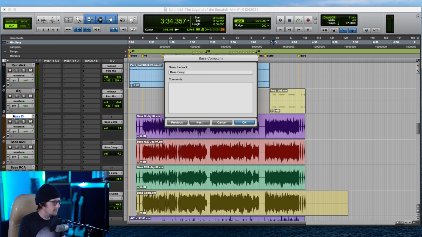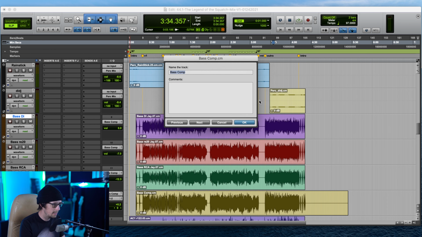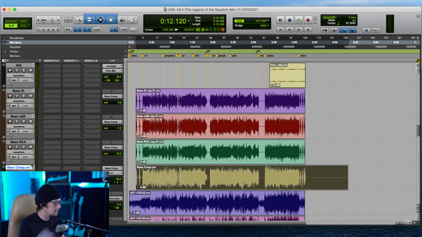So this is bass comp. It's either a comped bass take or it's a super compressed bass, like for a parallel. So yeah, it looks like it's actually a comp. So I'm going to go ahead and get rid of it because you can see how it's going out bass comp and then it's coming in here and that's a print. So we want to get rid of this. Again, we can just go hide and make inactive.